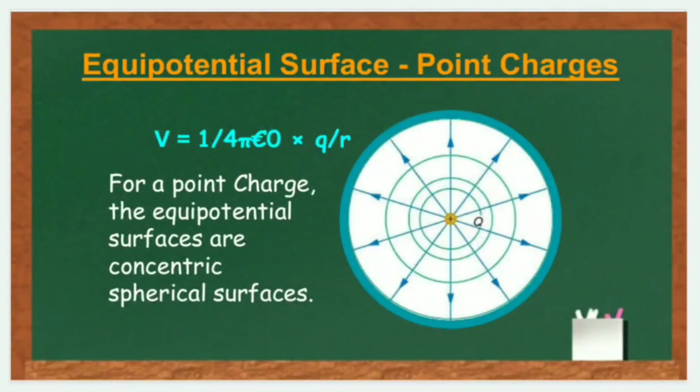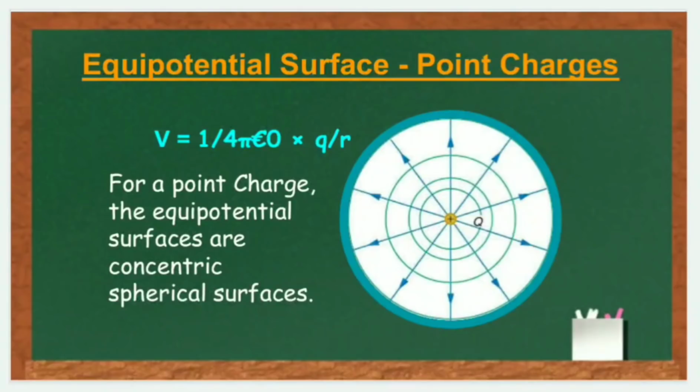Look at the first example, equipotential surface in the case of point charges. Let us consider a charge of magnitude capital Q placed at the center as given in the diagram. Look at the first circle, the green color circle. All the points present in this green circle are at the same distance from the center, isn't it? You know the formula for electric potential for point charges, 1 by 4 pi epsilon naught Q by R.